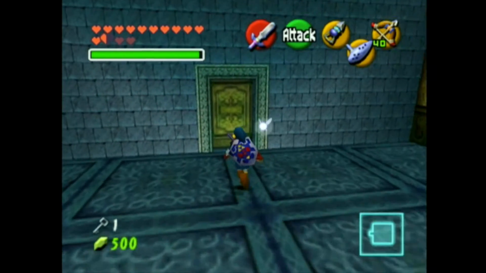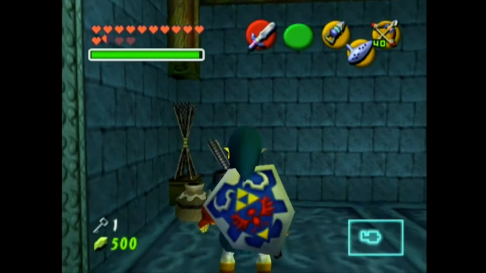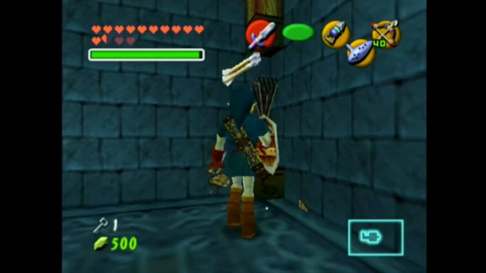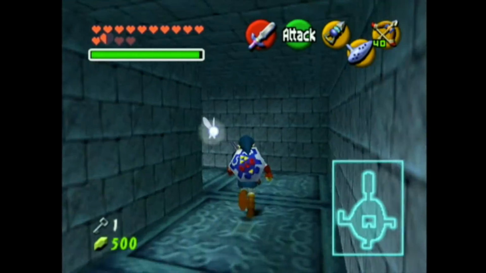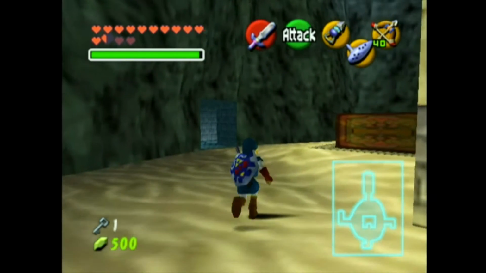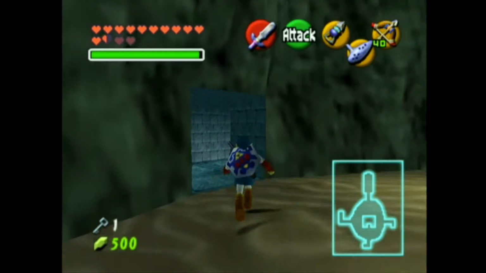And we got a small key. Heck yes. Alright, now we're going to keep going throughout the dungeon. Alright, so now we're going to go into the other parts of the dungeon. Alright, now that we got the small key, I believe there is another key that we can get. Yes, I was correct.